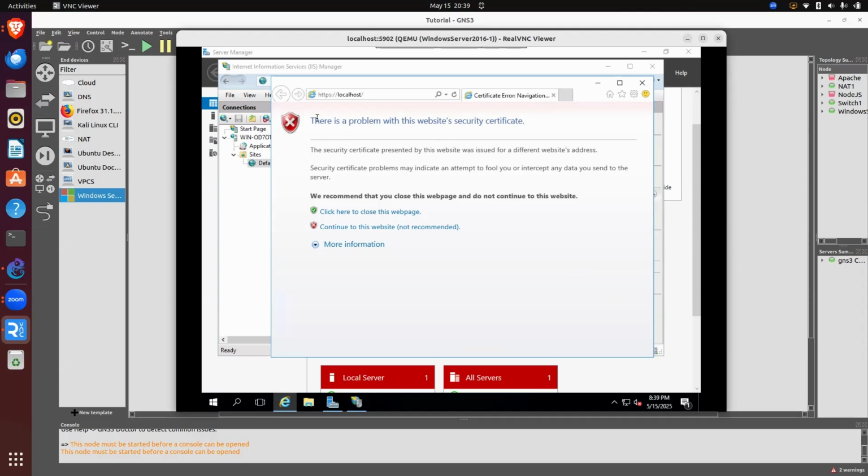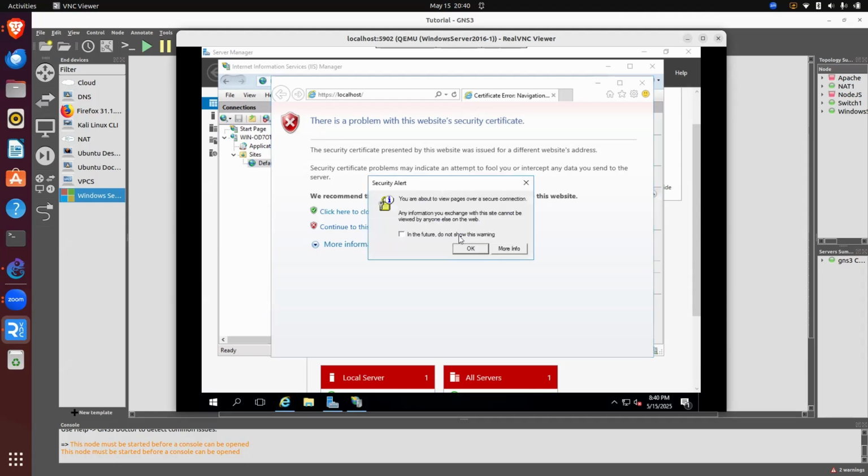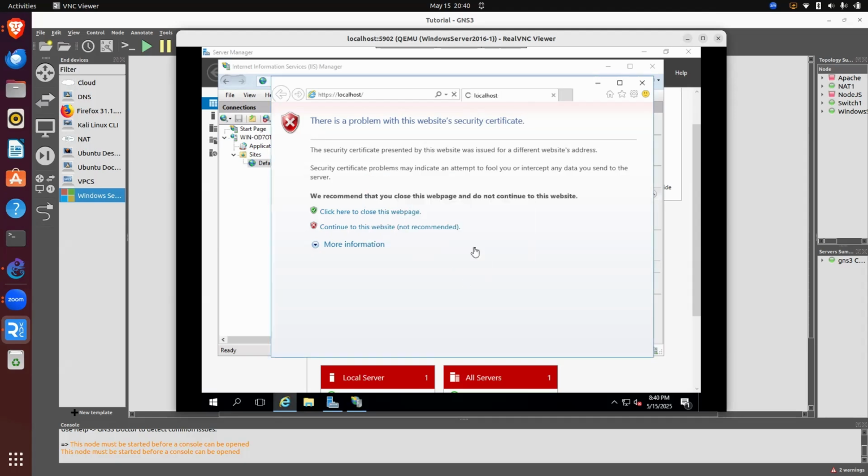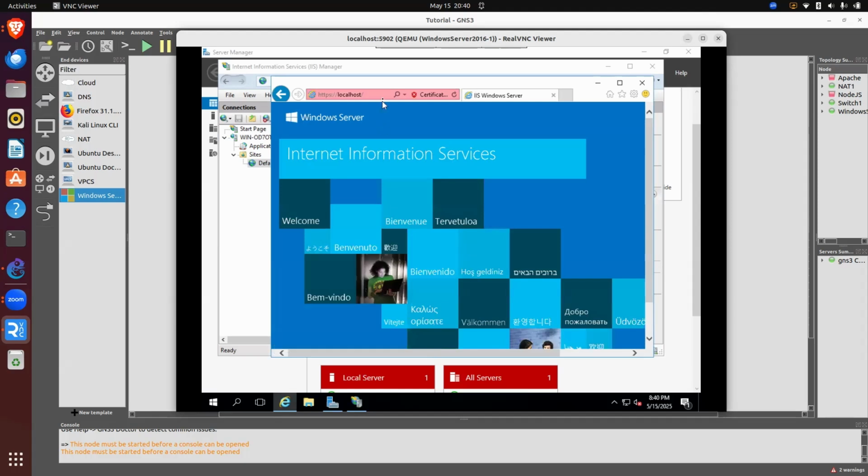But we made the certificate. We know it's safe. But in the real world, I wouldn't even go to any website like this. But we're gonna go ahead and click continue. Just another warning. And there you go. We have made an HTTPS site.